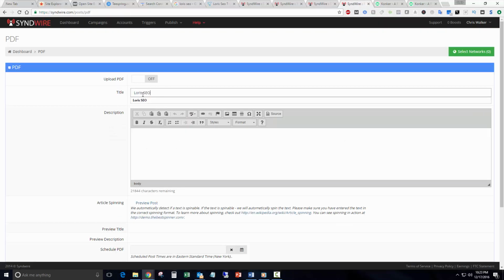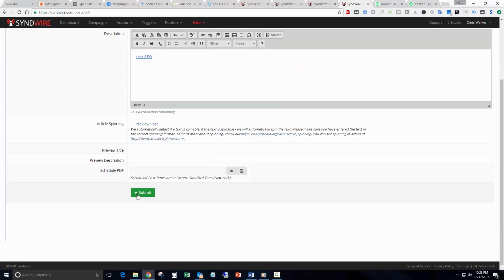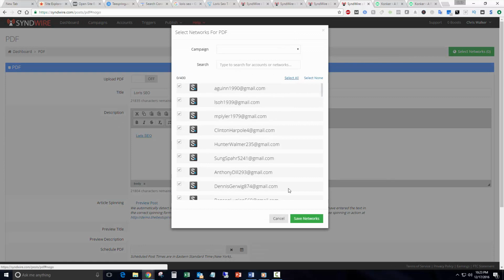You see, I'm not getting creative at all, just pounding it away with exact match anchors in my SendWire blast as well. So this will power it up. And then if you have a more competitive keyword and you really want to hit it with something hard, I'll show you how to handle that in just a second. You can really get some good rankings with these.